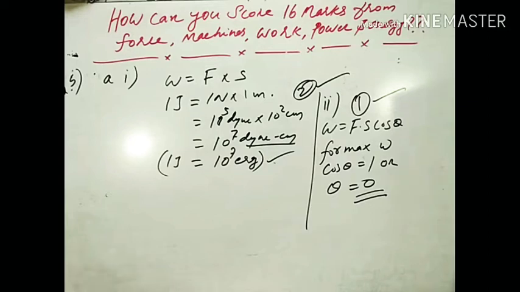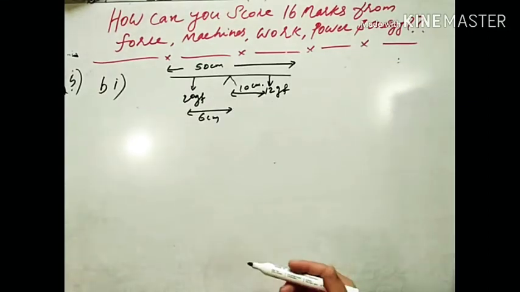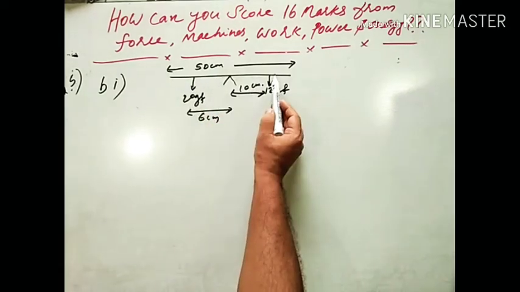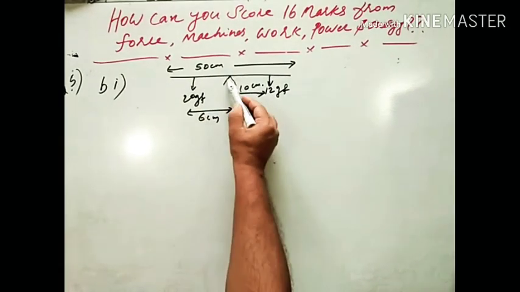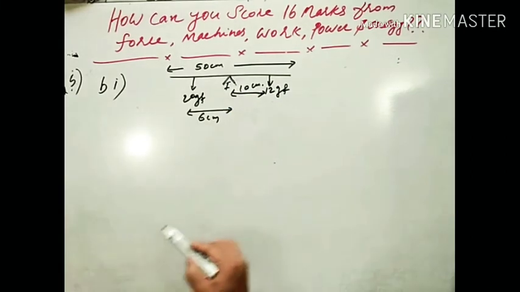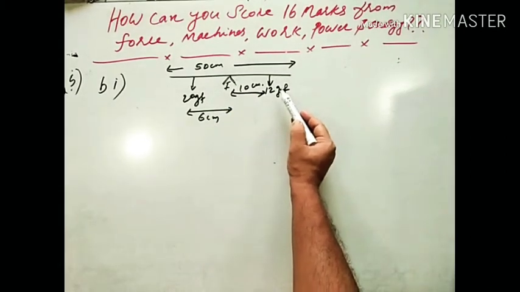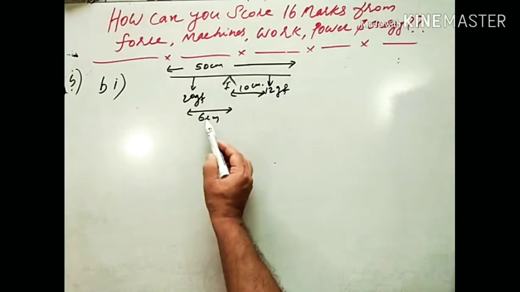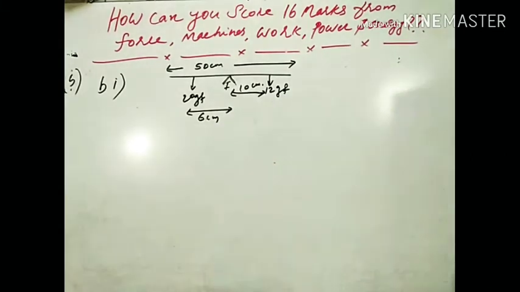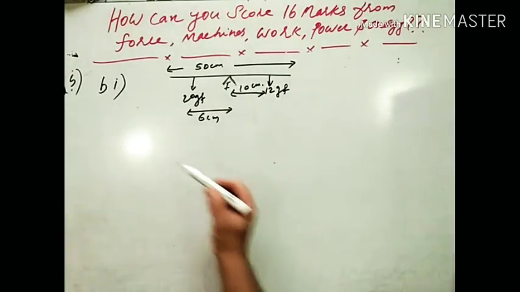All right, moving on to the next question, question number 2, B1. It's a numerical question. Since the first 3 chapters are numerical oriented lessons, you should expect a numerical for section 2. So definitely a numerical can be asked and you should be prepared for that. A half meter rule, not 1 meter rule, is pivoted at the center. You can see the fulcrum, and 20 gram force and 12 gram force are suspended at perpendicular distances 6 centimeter and 10 centimeter respectively as shown in the figure. Have a close look at the figure. So what is the question?